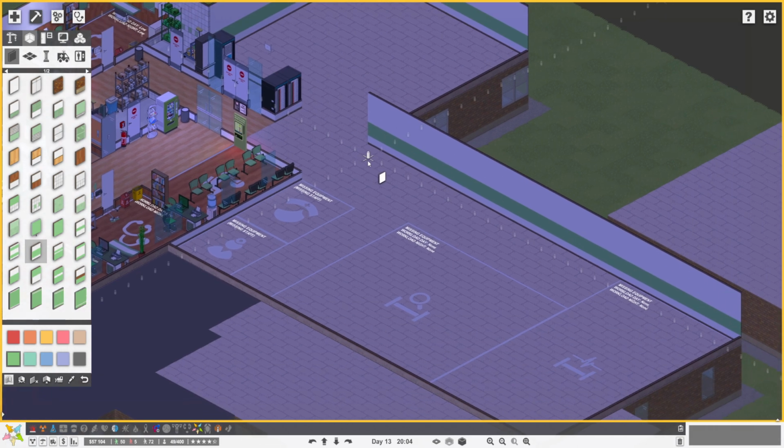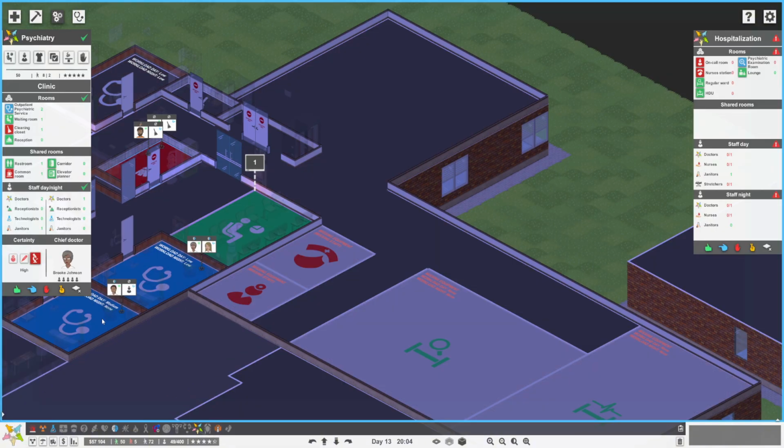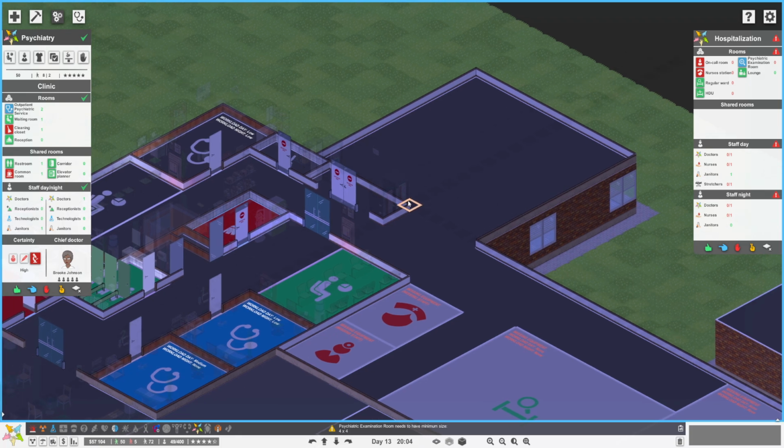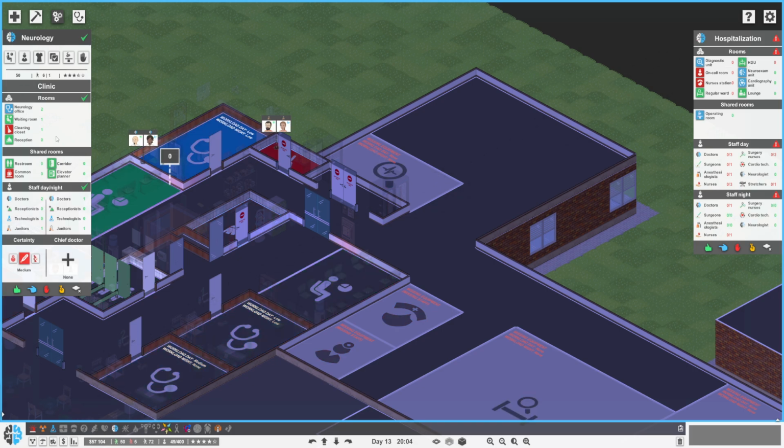Trust the madness. Right. What were we doing before? So we need to go into here. So we're going to need a psychiatry examination unit. So we'll do this in here. So we'll do that one like that. And then in... what was the other one? It was neurology, wasn't it? So this is a diagnostics unit. So how many was this by? It was a by 4. Okay. Do that one.